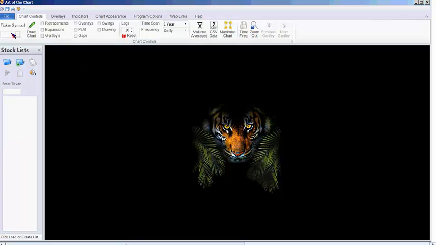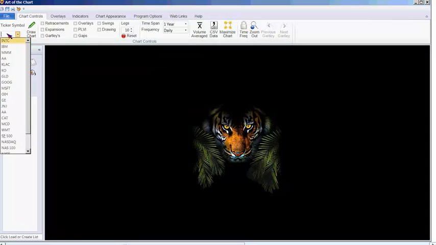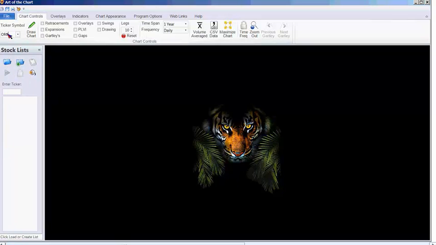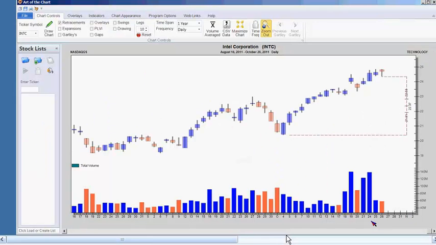But let's go ahead and draw a chart real quick just so we can see something. What do we got? Let's pop up Oracle, ORCL. So we can actually look at a chart here. We have a lot of features. If you're not familiar with what we've had before, we have a feature that's automatic retracements. If you wanted to go back and look at what we have, as we go through, retracements are just that.